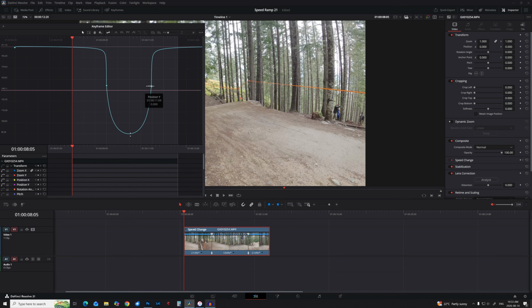Click that in, and then these ones here on the inside affect the action that's in your slow-mo bit. So the same thing, we want to click and drag it out so we get a little bit more of a harsher corner, but not too harsh. Same thing here, we want to bring that out so it's relatively even. So now we have a little bit more of a fast, slow, fast, but less jarring, right? So that looks all right.